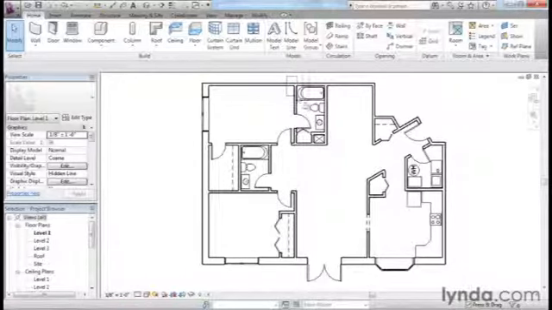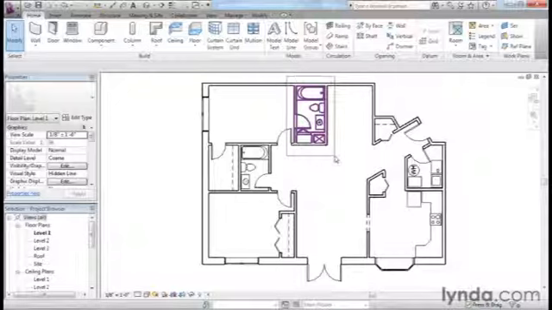Now, notice as I move to the right, the elements don't pre-highlight until I've completely surrounded them. So in this case, it's just the plumbing fixtures, then the door gets added, then the door and a small wall, and then another small wall and the two side walls. And then finally, if I release, all of those items will be selected.